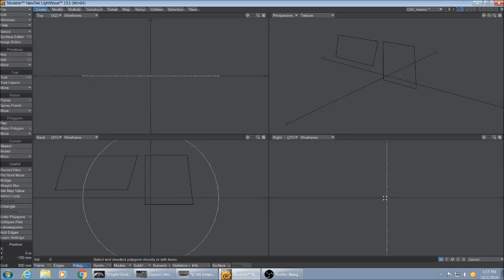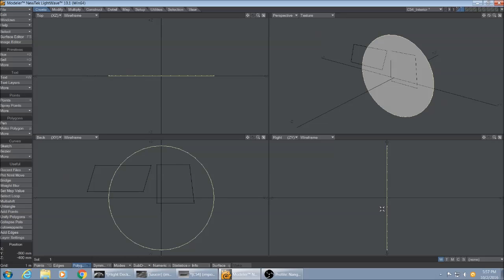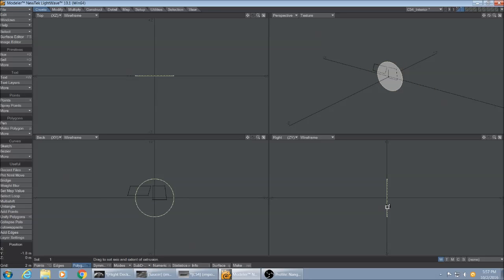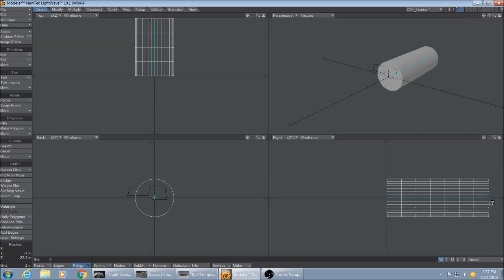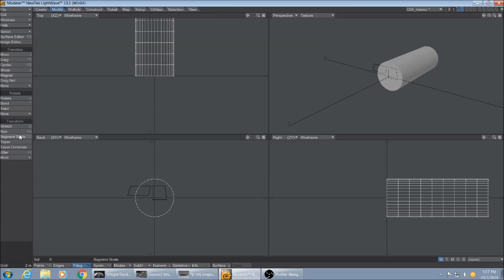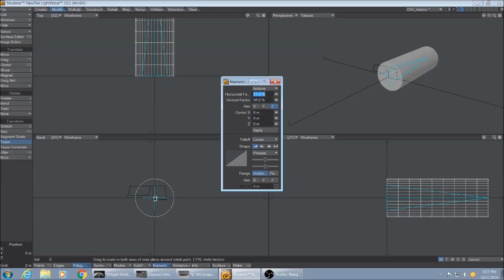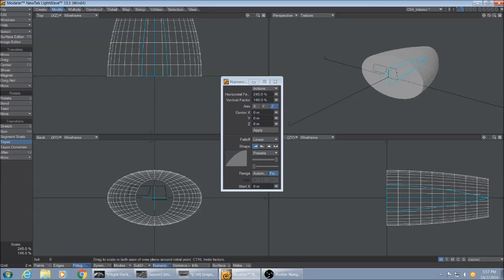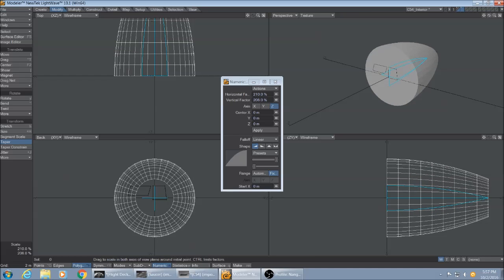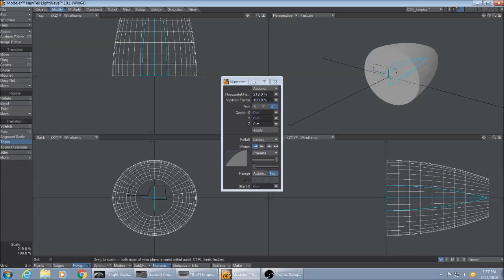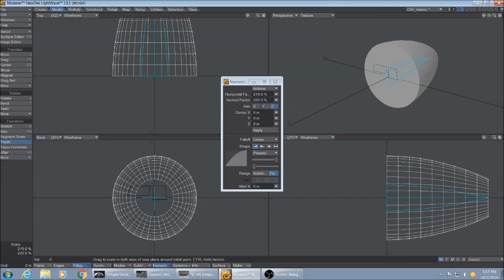And let's see, which way is that plane going? The other way. Okay, back out, extend it out here, add in a few segments. Oh, taper it up. Trying to reach the center here. Okay, here we go. Undo. I want to make this a little bit more bulbous. Okay, that's the right idea. These two numbers in the lower left, I'm trying to get them the same. A little tricky. 219.